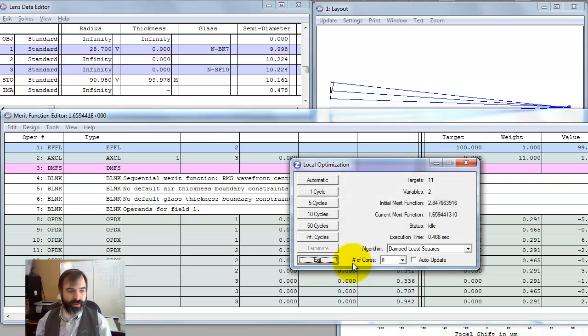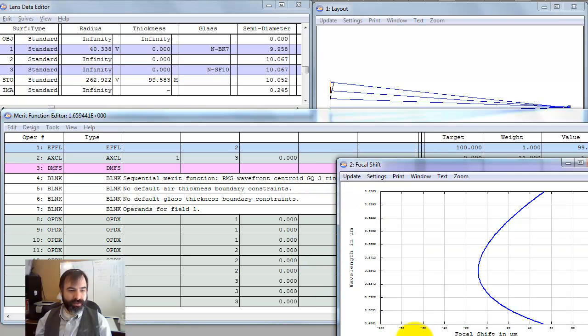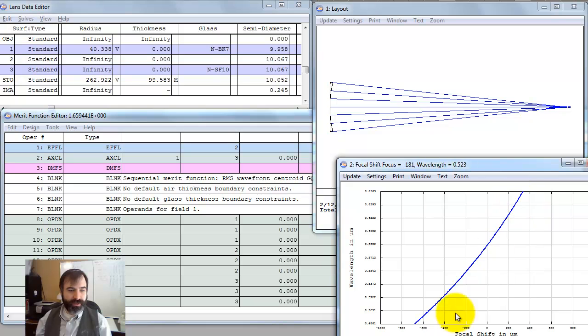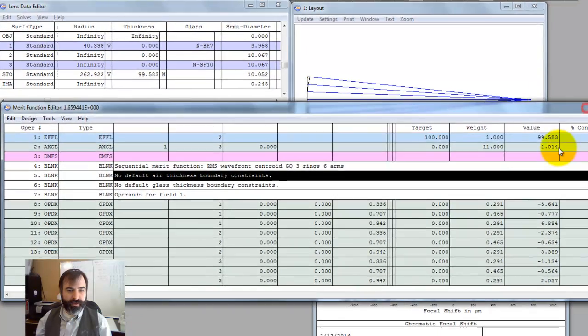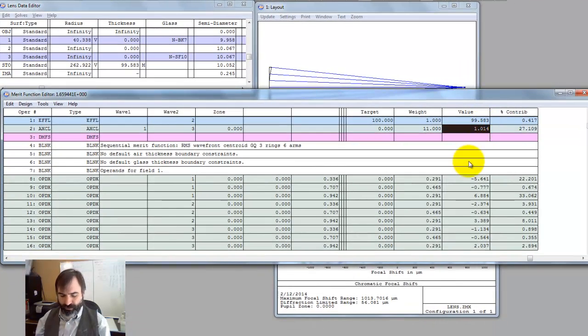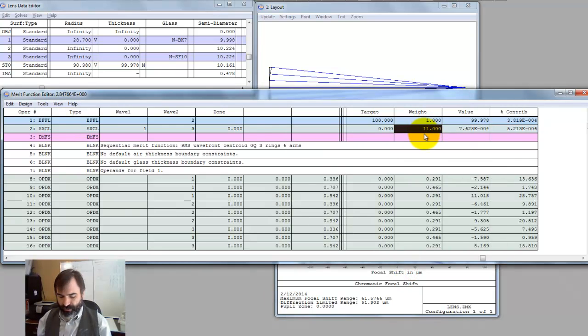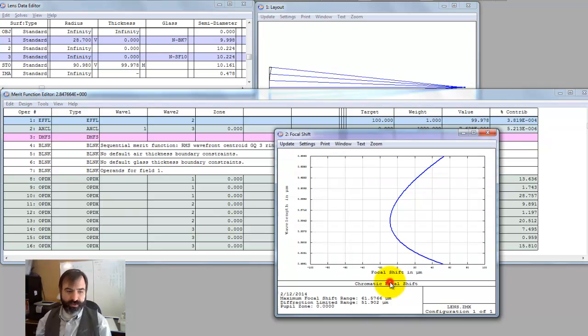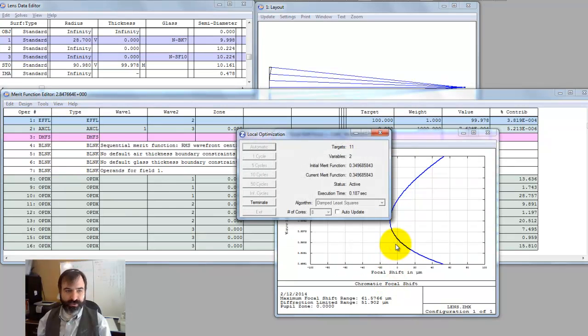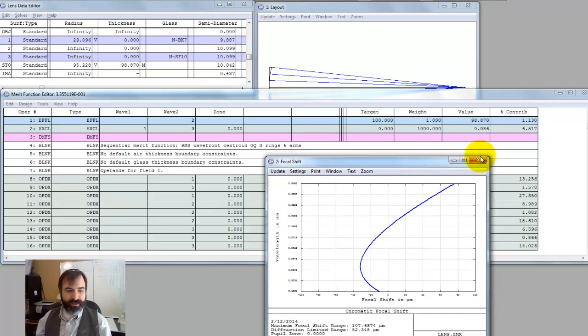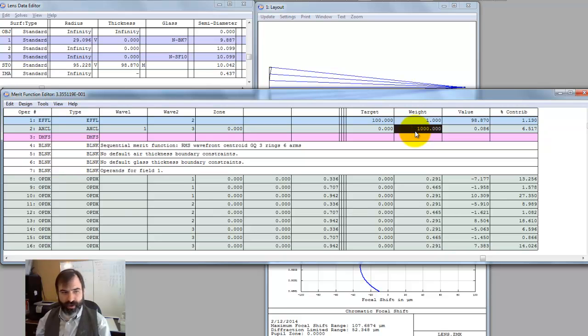Control-Shift-O. And what it's now doing is playing with the spherical aberration, and you can see that it's lost our axial color constraint. So I'm going to undo this, and I'm going to drive up the weight on the axial color. I'll try 3. That's way too large. Let's try this again. Control-Shift-O, optimize. And we're somewhat maintaining the axial color, but I'm going to drive it even higher.